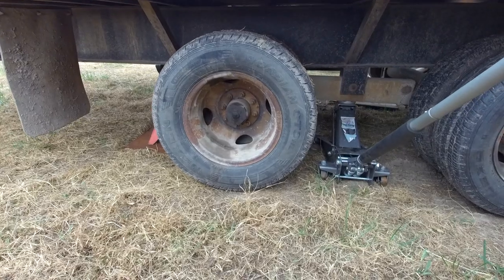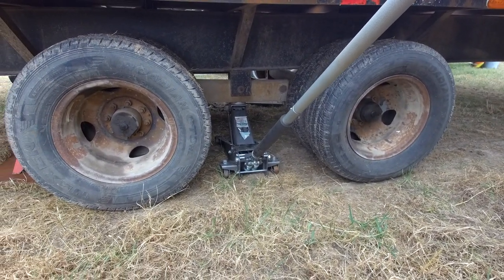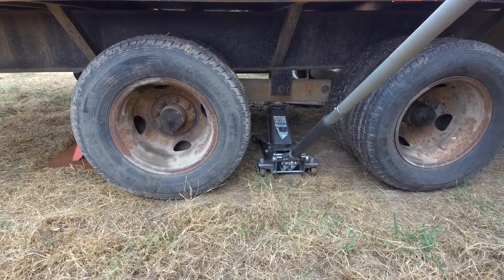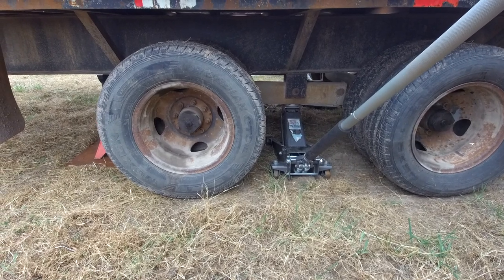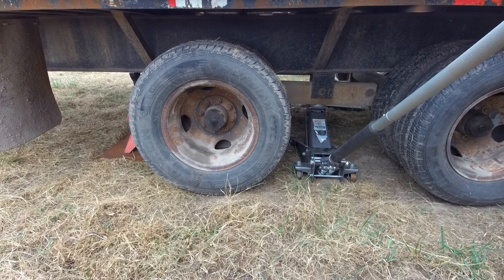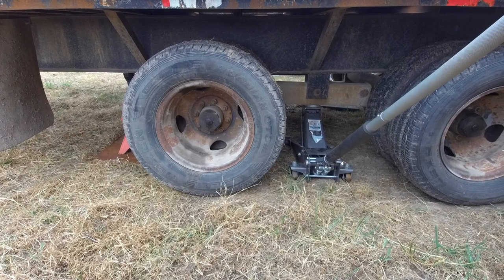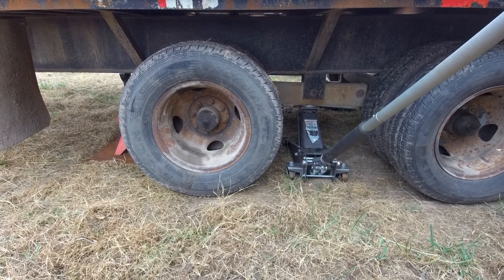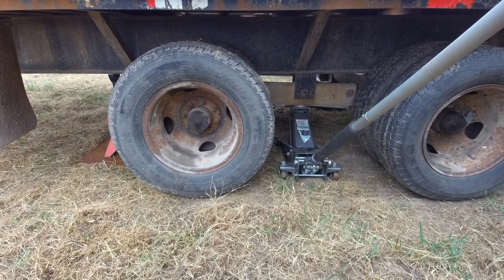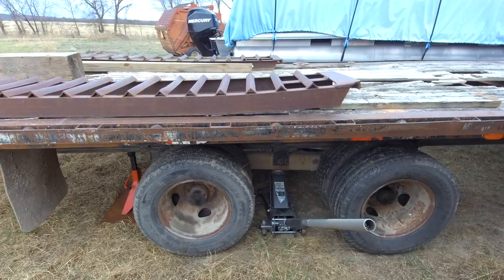But anyway, the brakes didn't work, and I kind of rolled the dice thinking it would be a wiring issue. I thought it was a wiring issue because underneath, the insulation was gone on the wiring, so I tied it up and put some electrical tape around the exposed wires, and the trailer brakes actually worked for a little bit, but they would go on and off.